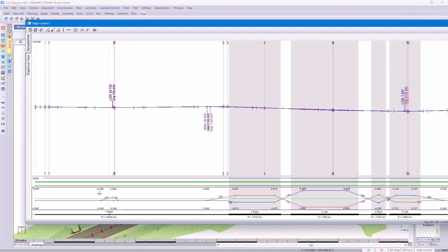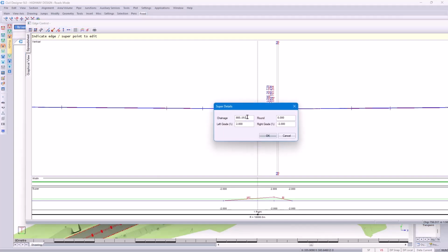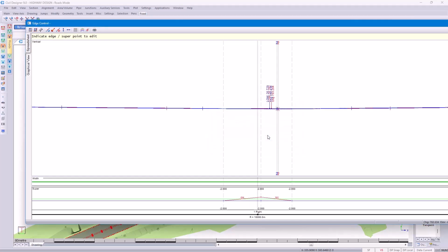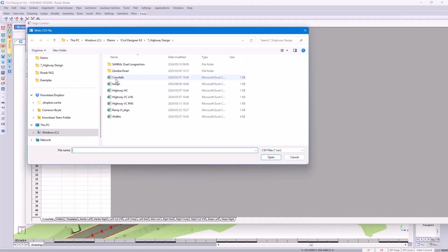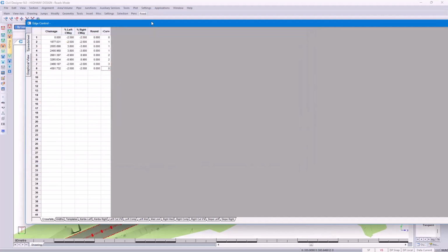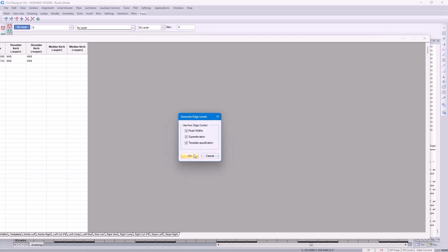If, for instance, you want to make changes graphically, you could right-click here, select Edit Point, and then zooming in over here, I can click there, and I could then put in a change value over there. I could change my grades as an example. Alternatively, if I've done the design, I could then again import that. So I'm going to right click again, select read CSV file, and this time I'm going to select the crossfalls. Happy with that? I'm going to close the spreadsheet and recalculate this.